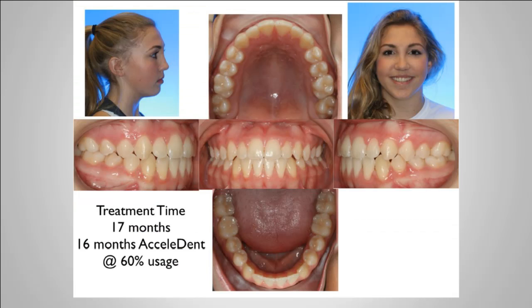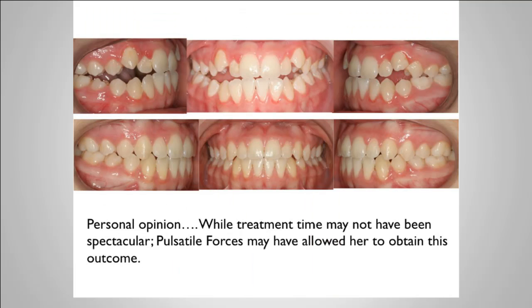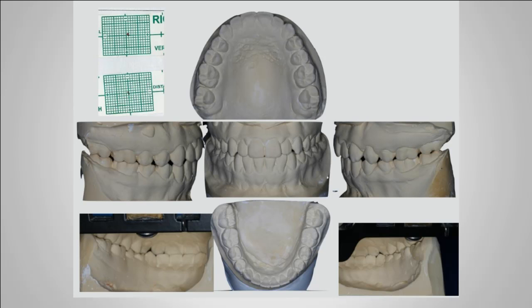Very few vertical elastics are being used. 17 months of total treatment time, 16 months of Excelodent with only 60% usage, and we still got this result. My personal opinion, this was my first anterior open bite case I've treated, and we now are in the process of treating dozens like this. While treatment time may not have been spectacular, pulsatile forces, in my opinion, allowed her to attain this outcome.